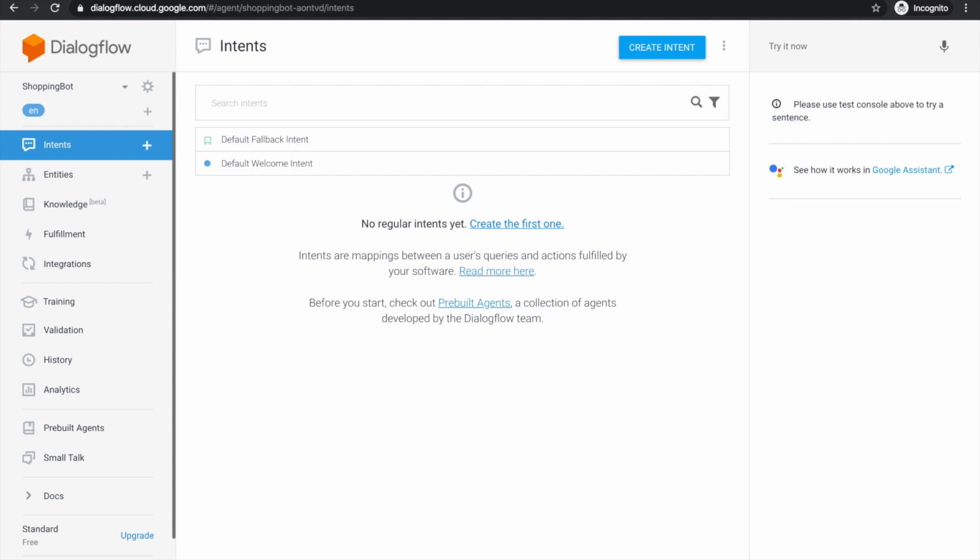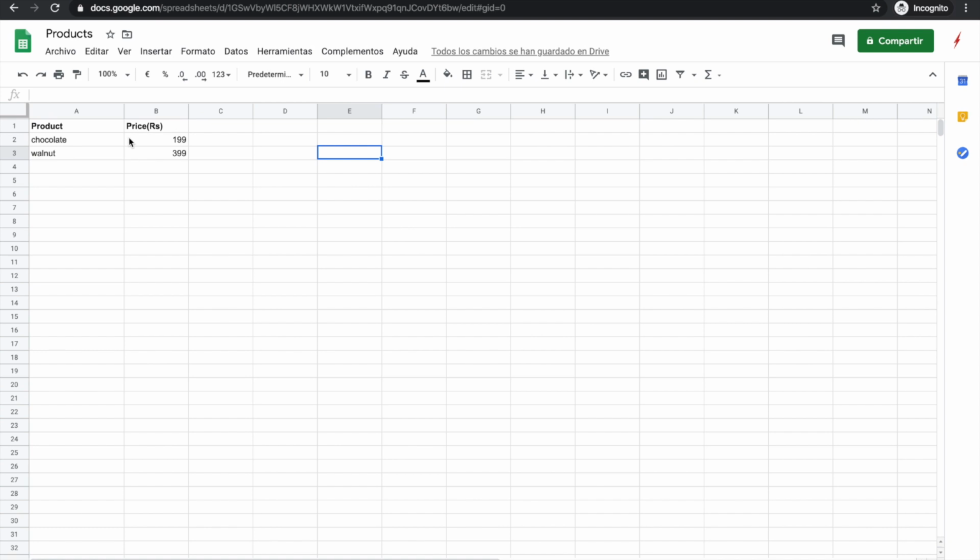Also, I'm going to be using a sheet, a Google Sheet to be more specific, where I'll be holding the prices of my products. Now this is a brownie store, so we only offer the chocolate and the walnut brownie. So that's why I've just kept 2, but you can grow the list as well. Or, by the way, you can use something which is not Google Sheets and use your Salesforce, Zoho CRM, or Shopify website, anything that you wish to integrate with.